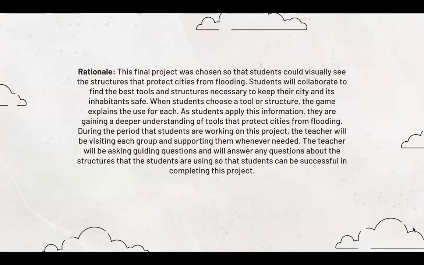So we chose this project so that students can visually see the structures that protect cities from flooding. Students will be able to collaborate to find the best tools necessary to keep their city and its inhabitants, or the fidgets, safe. By applying these tools and structures in the game, they'll be able to gain a deeper understanding for the tools that protect cities from flooding. And during the project, the teacher will be walking around, asking guiding questions, and supporting students wherever needed.